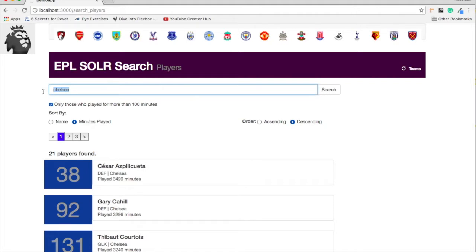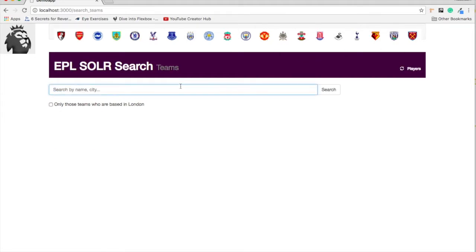Now we were in the players search. Now based on team, let's go to teams search. And can we do a team search based on player name? Like we enter a player name such as Eden, and we should get the team result. I think this is totally possible, right? As we did in case of player search.